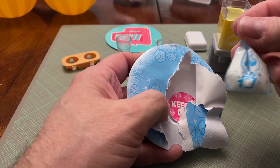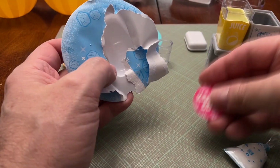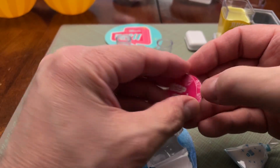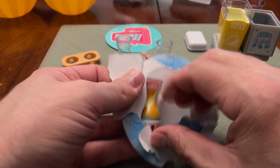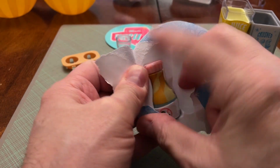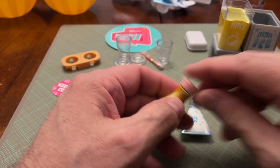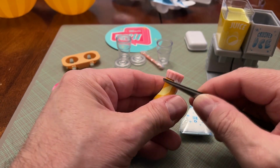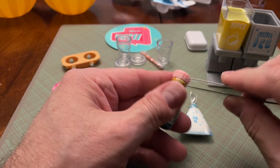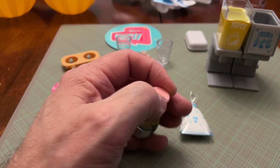Yep, there's our little bag of, okay, gotcha. Here are the little coasters. There's usually two of them. Yep, keep cool. This ice is like crushed ice. It's almost sandy looking. The last one I did, the soda machine, had big chunks of ice, like big squares. This is like little pieces, like powder almost. I always use tweezers to try to get this tape off because I can't hardly get my fingers underneath it.